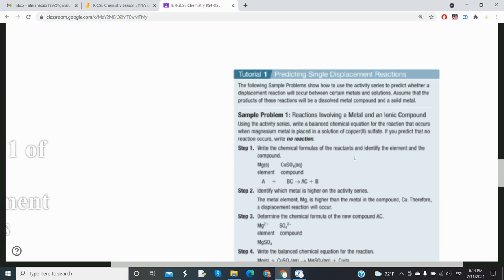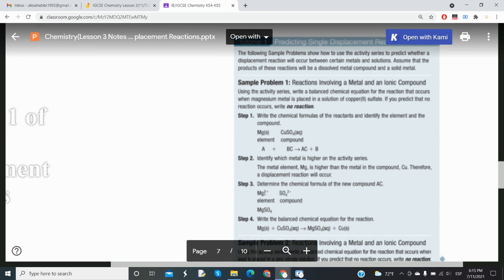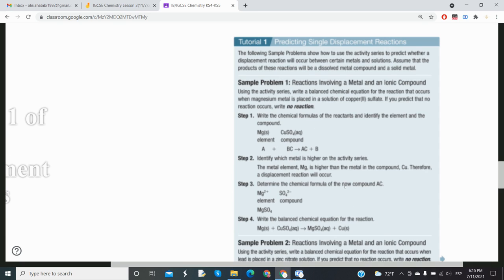So we follow the same pattern of how a single displacement reaction works, where element A reacts with compound BC, and element A displaces B, which is displaced, while A combines with C. In this case, the element is magnesium and copper sulfate is the compound. When we react them together, we combine them using their ionic charges, which is how we determine the right chemical formula, because you are just given a scenario. If you remember, in our first video tutorial, we learned how to determine chemical formulas by writing the ionic charges of the elements and compounds and then switching them or simplifying them.